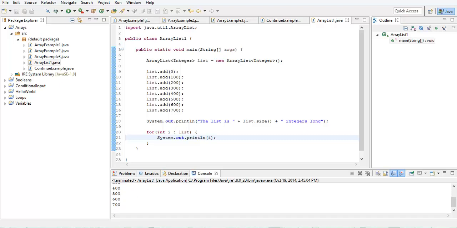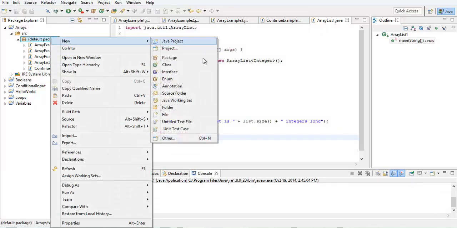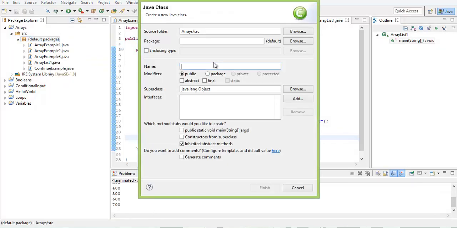So yeah, you can also remove values from an array list. In an array, you can just set it to null or 0, but in an array list, you can actually get rid of the allocated space for that value. So to do that, it's just a simple method called remove. We're gonna go ahead and, yeah, so we're gonna do an array list.